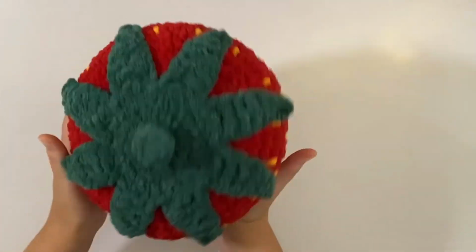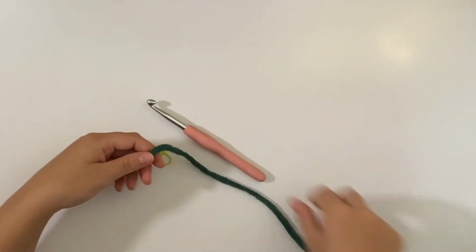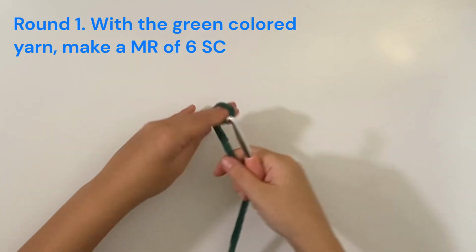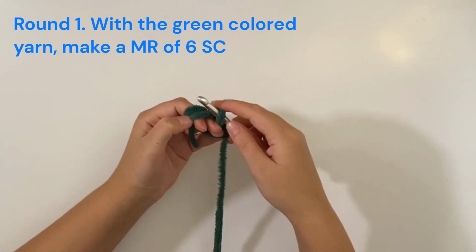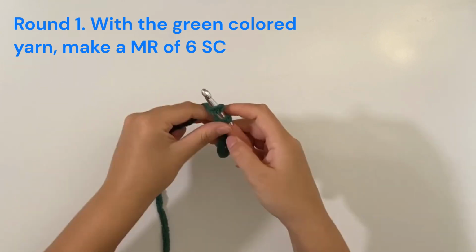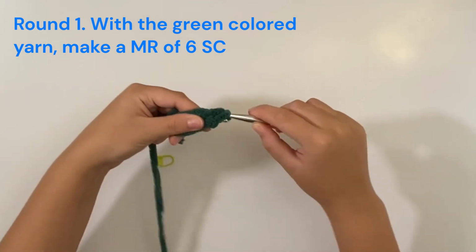Now we're going to be moving on to making the green top. So taking our hook, our stitch marker, and our green colored yarn, we're going to begin round 1 by making a magic ring of 6 single crochet. So make the magic ring and chain 1. Now we will insert 6 single crochet into our magic ring.